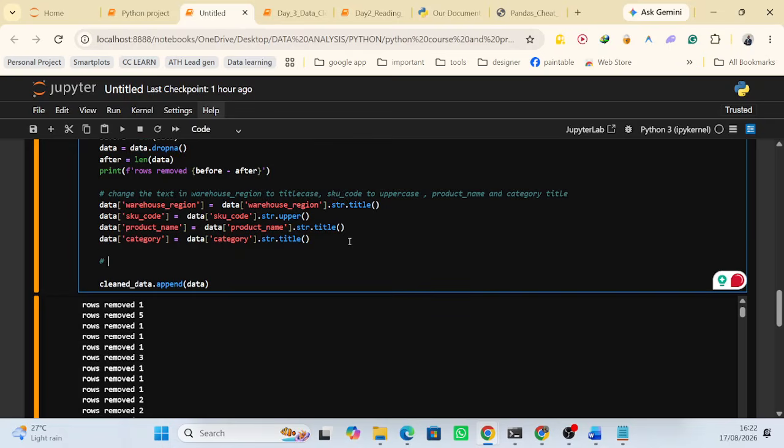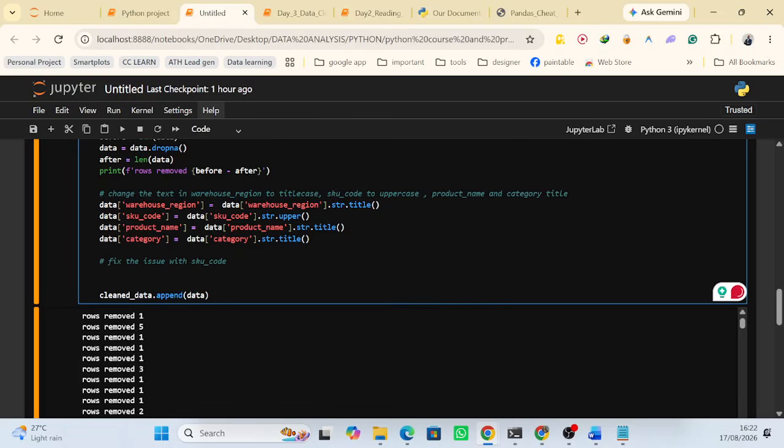So we will create it. That's why I thought you have to create the function now. Fix the issue with SKU code. So we did a function.